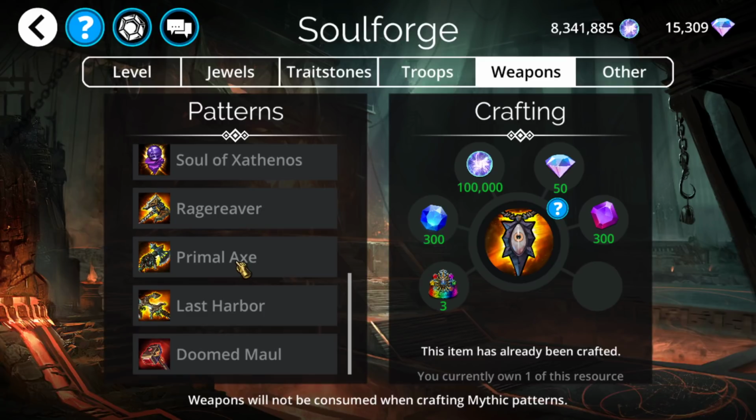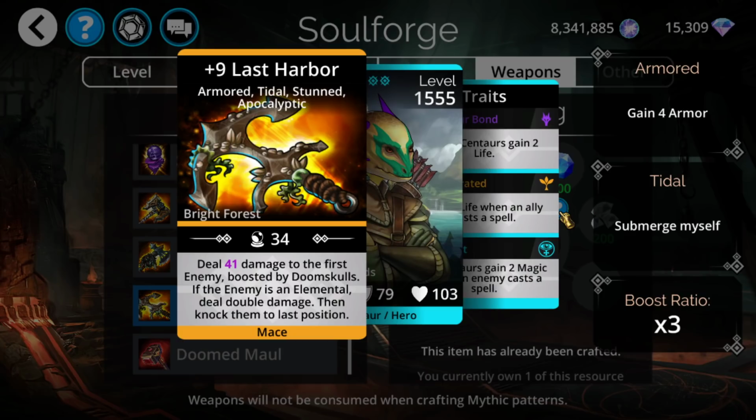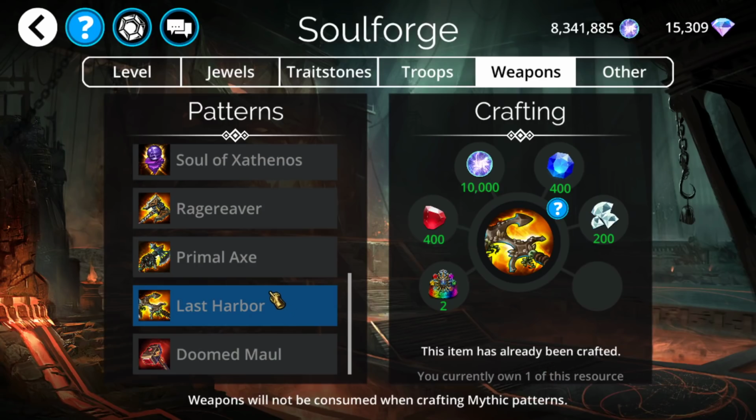Other than that, as far as weapons that we have this week, we have the Last Harbor. This is completely useless. This is only available today, though, so if you do want to pick this up, make sure to go do the faction event of Sunken Fleet and buy up to tier 3 for the weapon, or simply buy it from Soulforge. Do keep in mind you only have this Thursday. It is a completely useless weapon.